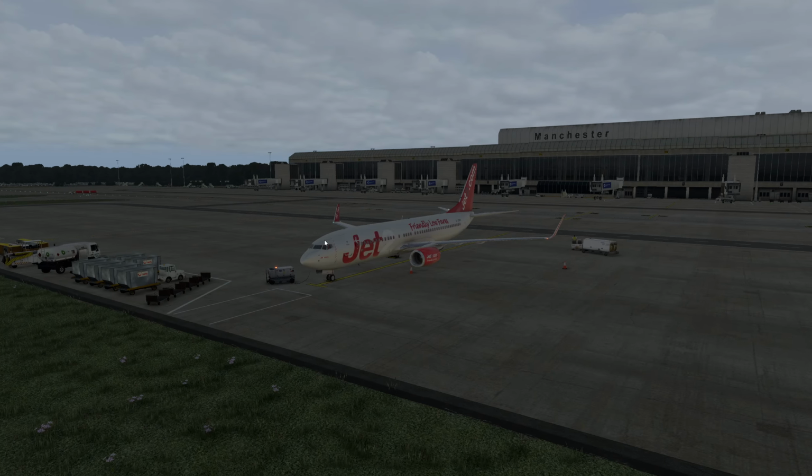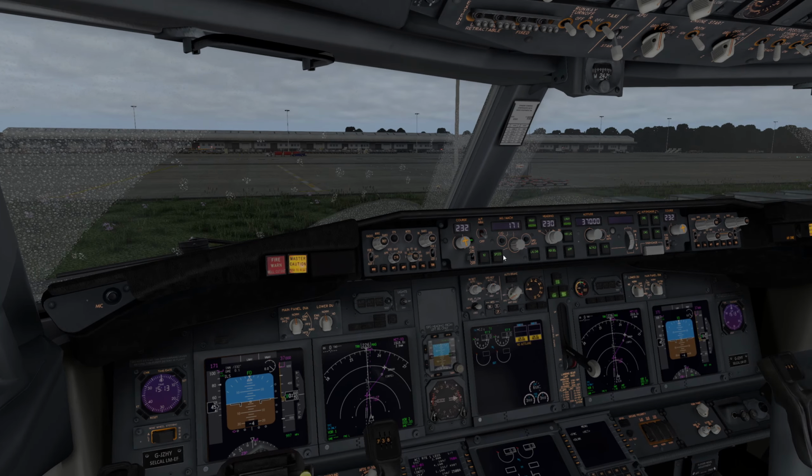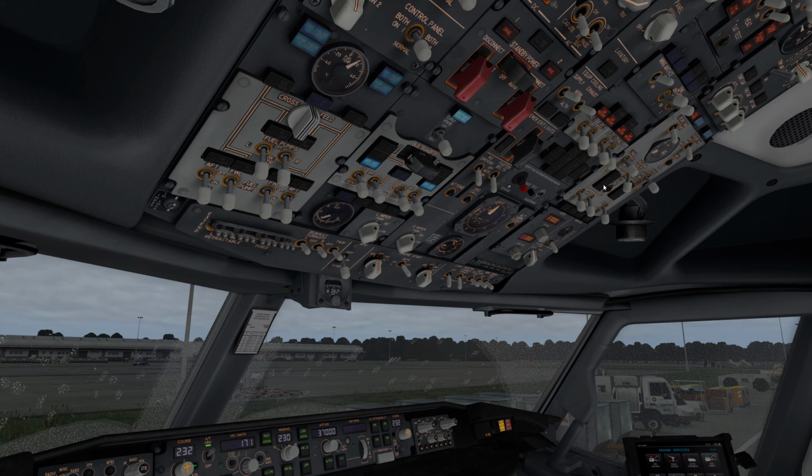Doing good. Oh, it's a pretty plane, isn't it? It's a very pretty plane. It's this lovely battleship grey. Close. Right, okay, so we'll auto-throttle arm. Yeah, lovely. Electric pumps, pop them on.